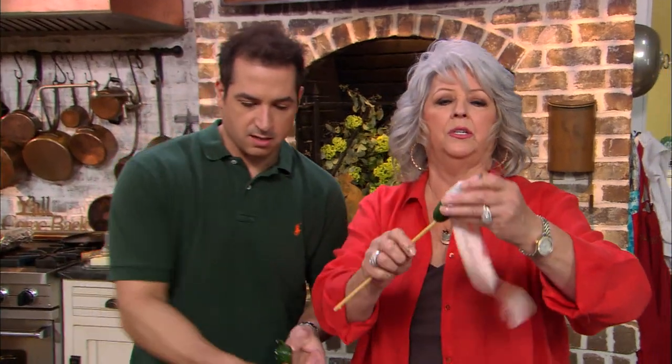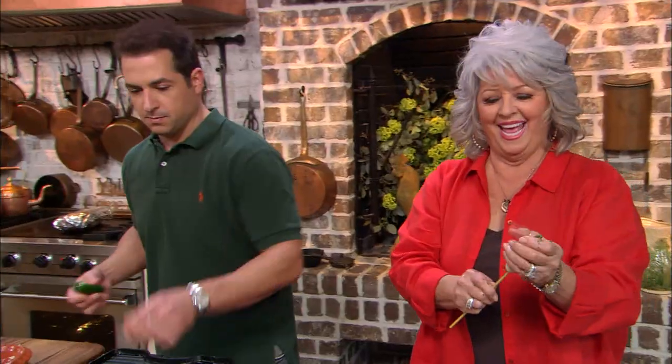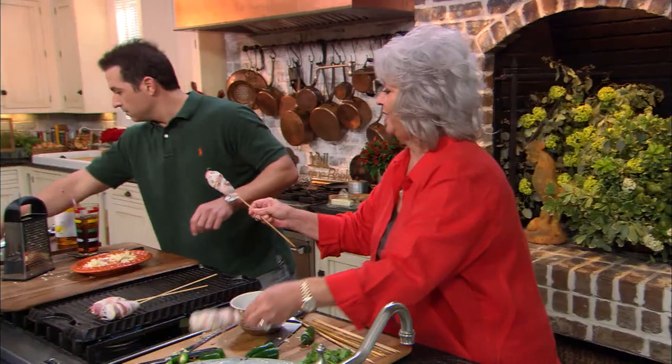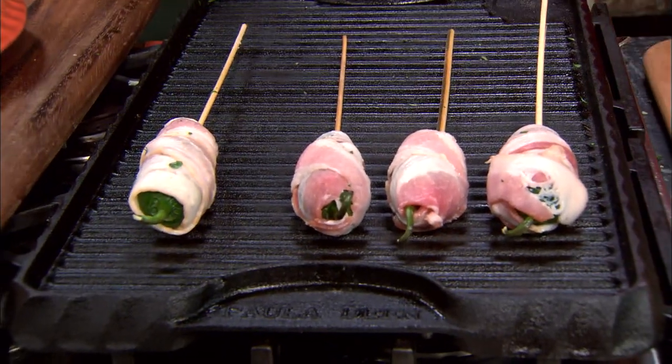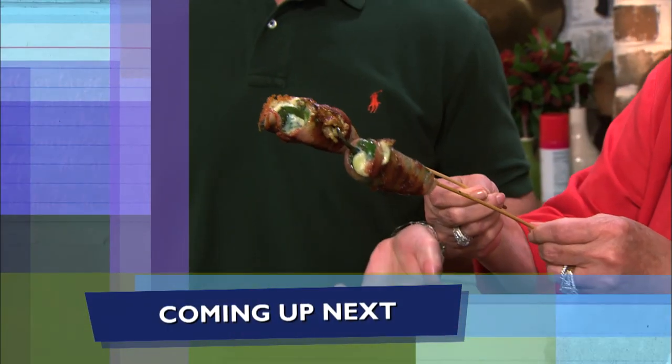The grill's starting to get nice and hot. Good — you wanna test one? Yeah, these are gonna be great. These are only gonna take a few minutes. We're gonna roll them around on the grill just enough to make that bacon nice and crispy. These are like addictive. So y'all stick around — up next, we're ready to sink our teeth into these spicy jalapeño poppers. Then we're grilling off our sirloin skewers and giving this meal a taste. And later, we're finishing off the world's greatest pear cobbler, y'all.